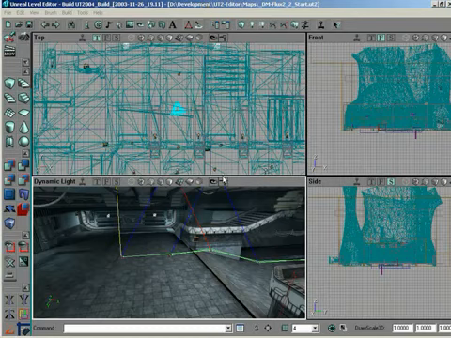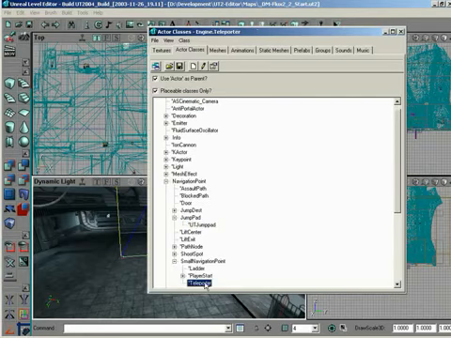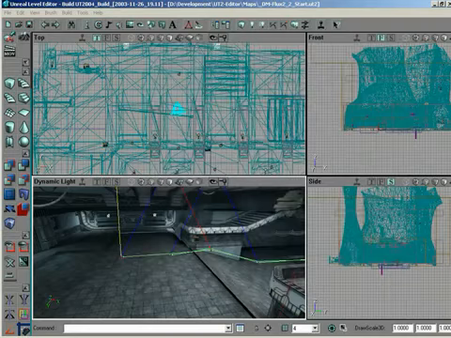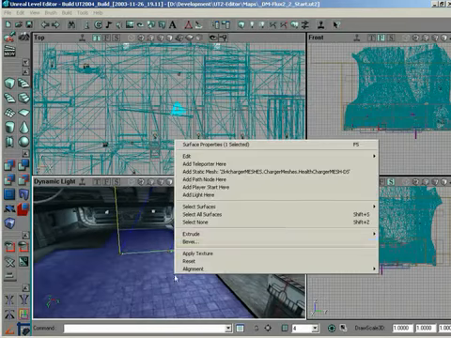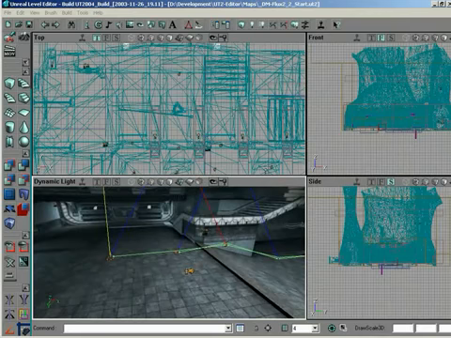So the first thing we're going to do is grab the actual teleporter actor. Back to the actor class browser, navigation point, small navigation point, teleporter. I'll add the first one just a little bit off of the network, maybe out on the floor around here. So add a teleporter. What we want to do is set this teleporter up so it teleports the bot back to around the starting area at the bottom of the ramp.